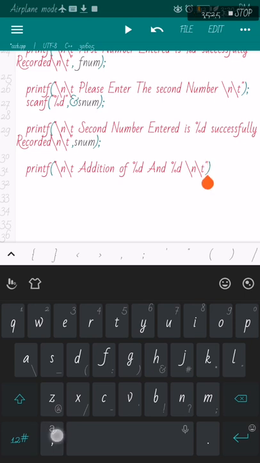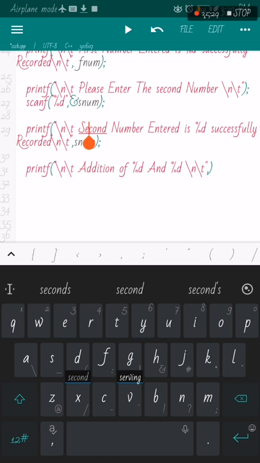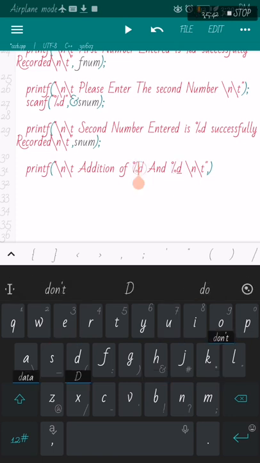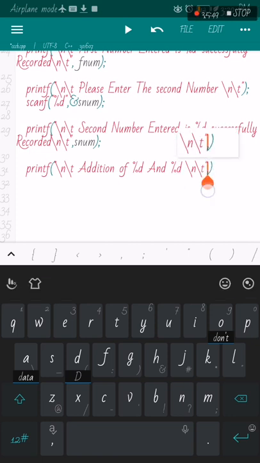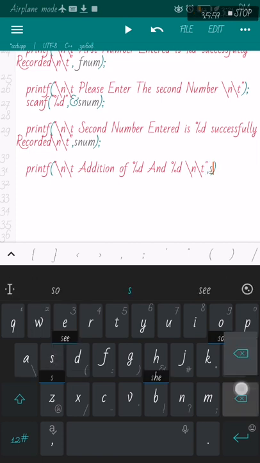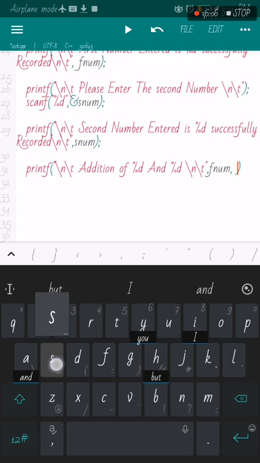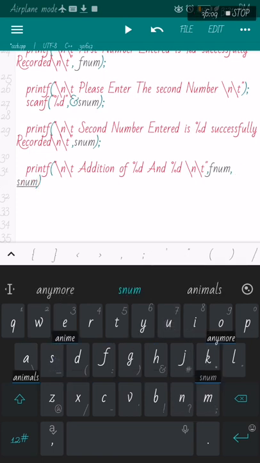Here I'll try to call out for them just like we called out for the first number as %t, then we called out for snum. It's likewise the same thing we are going to do here. This is the first number, this is the second number, or this can be the second number, this can be the first number. It depends on what you want. So that means we are going to use a specific output, and we shall write according to the sequence we wrote. So I'll call out for fnum, then put space, then I call for snum. Remember, fnum is the first number and snum is the second number.